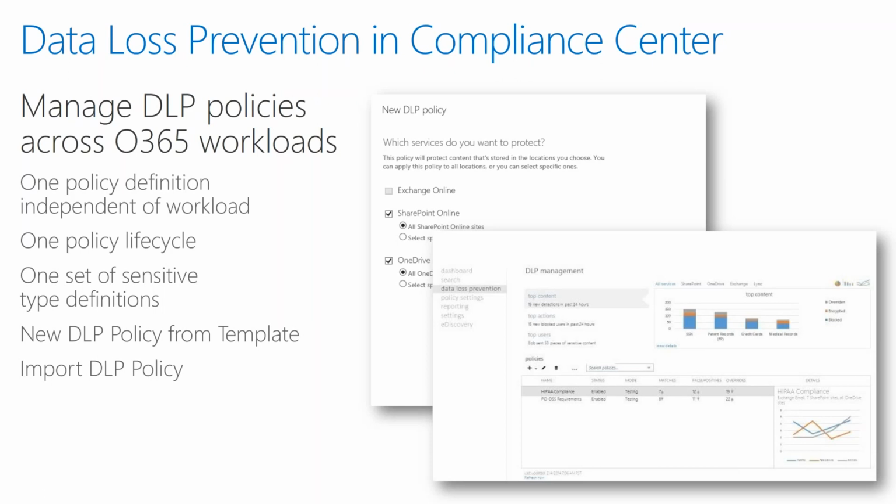Defining policy rules is actually pretty straightforward. You start off with what the rules should enforce, and then within the rules you can define actions as well. So for example, do you just want to notify the user of a potential password number in a Word document? Or would you like to strictly block it so they can't share it? Or do you want to prevent sharing of sensitive information both internally or externally?